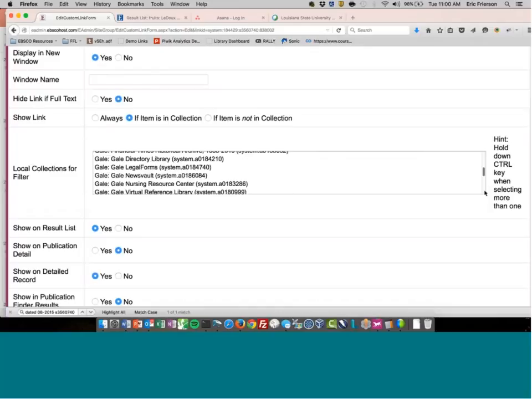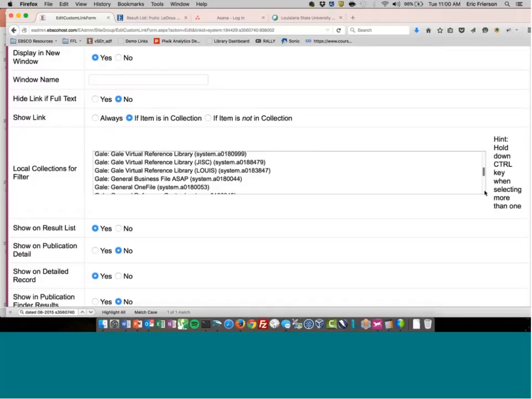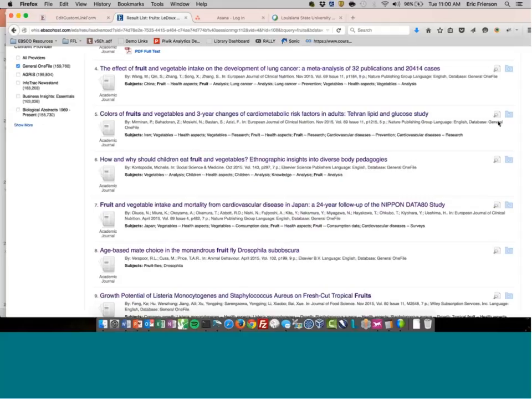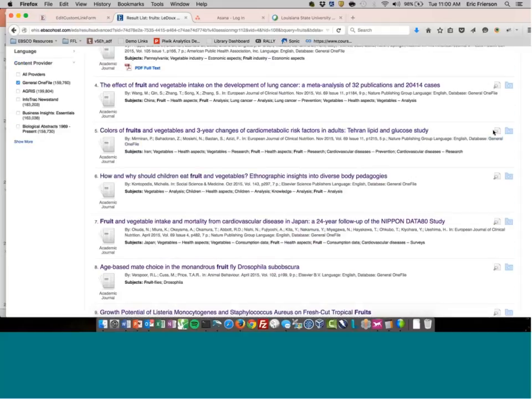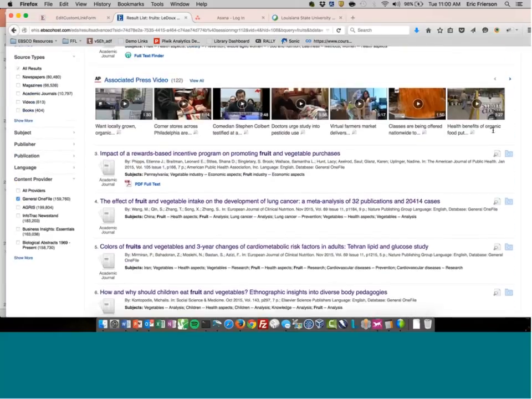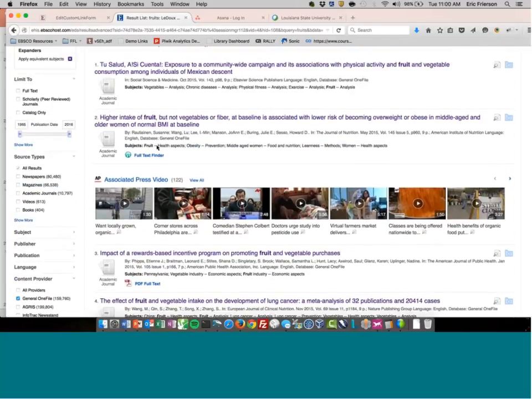Okay. Well, actually, then this is working as designed. At first, I was like, why aren't there any Gale custom links showing up? And that's because you don't subscribe to those General OneFile records. And that's why it's not selected here in the local collections filter. So this link, actually, I did a bad example here, is I limited to General OneFile, and you don't subscribe to that from Gale, so you're not going to see the Gale custom link show up. What's nice is we're still able to leverage that metadata to get you records that you do subscribe to. And in this case, for example, this is one of those smart links where it said, okay, we got this metadata for a record from General OneFile, but the PDF of this you actually have through Academic Search. So we were able to provide that link there.